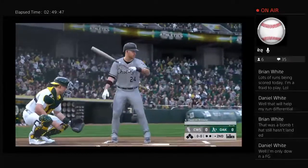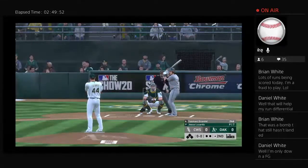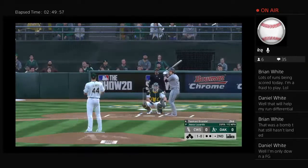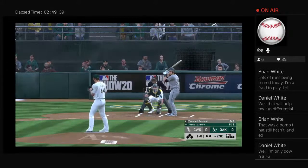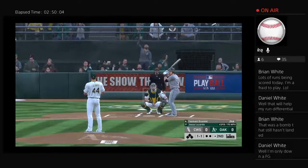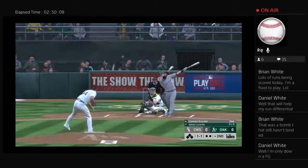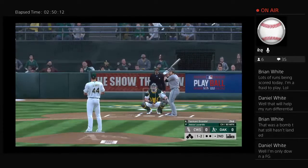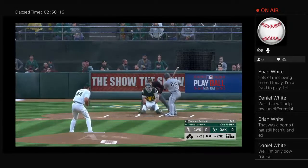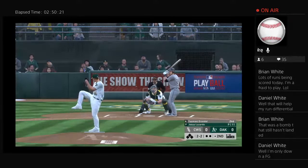And now here's the cleanup hitter for the White Sox, Yasmani Grandal. He'll get us started in the top of the second. First offering on its way. And this one's nowhere close as that bounces to the plate for ball 1. And he fires in a strike this time to make it 1 ball and 1 strike. 1-2 to the White Sox catcher. 2 strikes. Off-speed pitch in the dirt as he takes it for a ball. Here now the 2-2.